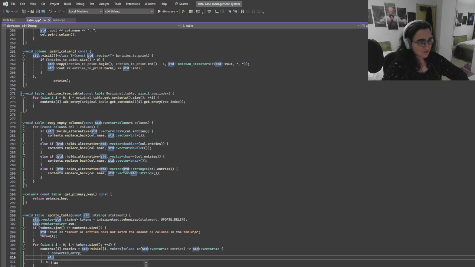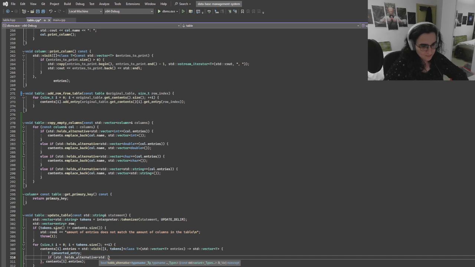So let's go and if contents dot I dot entries needs to get stood get holds alternative int, close it on contents I dot entries.